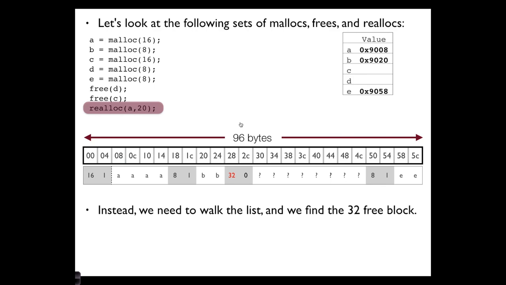The block size is going to be a minimum, as it turns out. Yeah, it can be 12, I suppose. It can be enough to hold 12, but yeah. Two more questions, then we're moving on. Sorry, you can ask these questions in off hours. Yes? So if A takes up 32 bytes now, what happens if we free E?